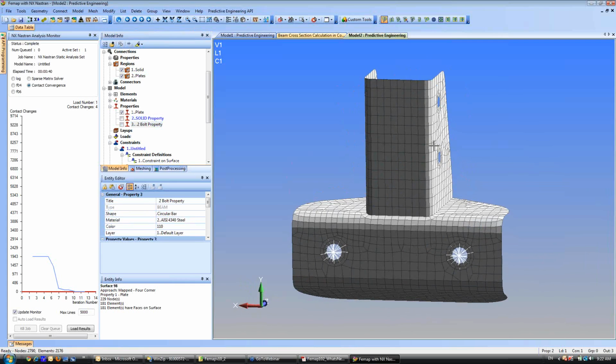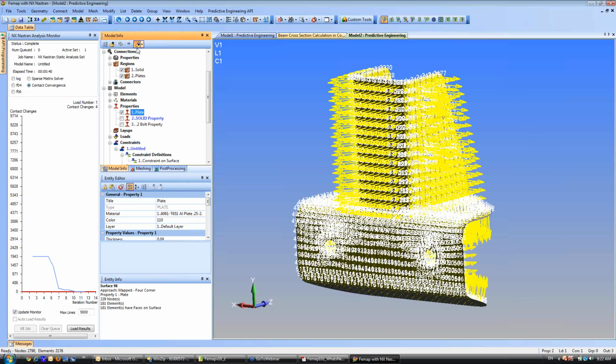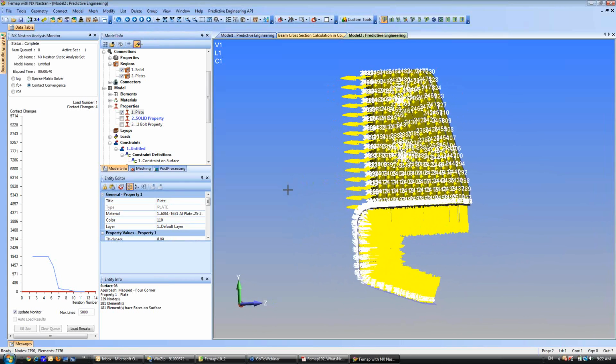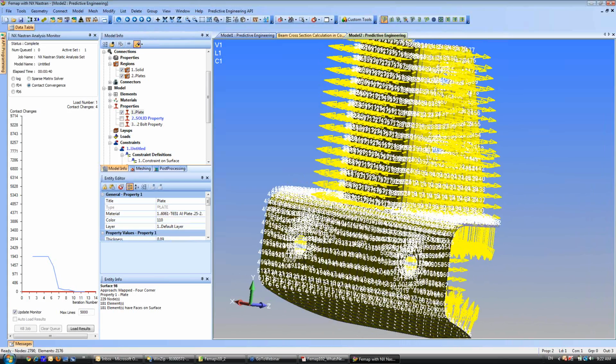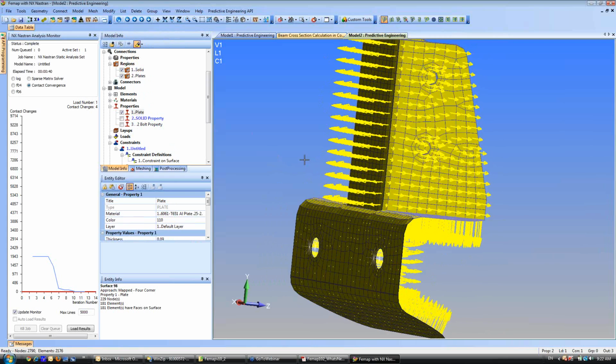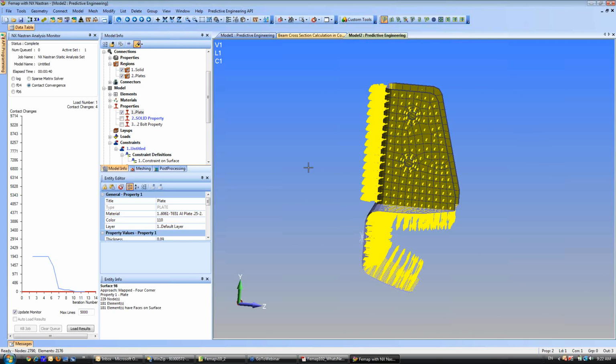Now, let's see which of the normals are working. Okay, so the normals are facing inward like that, and when you're doing contact, you can see the numbers too. I can turn off labels. You want your normals facing against the region of contact.